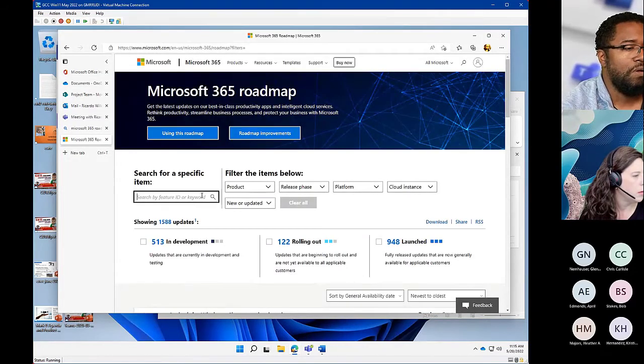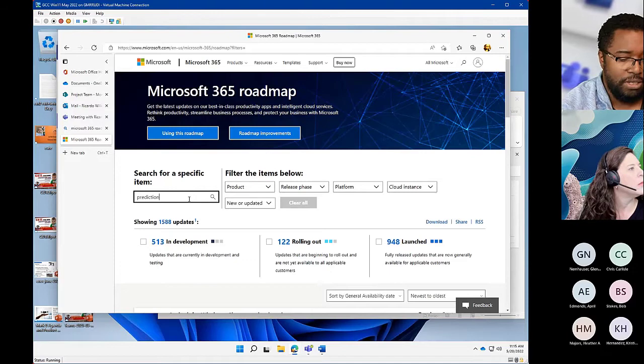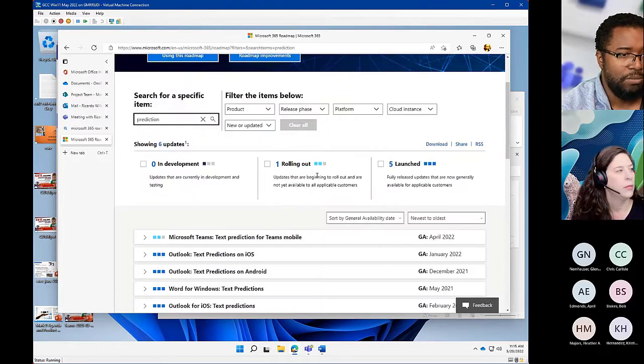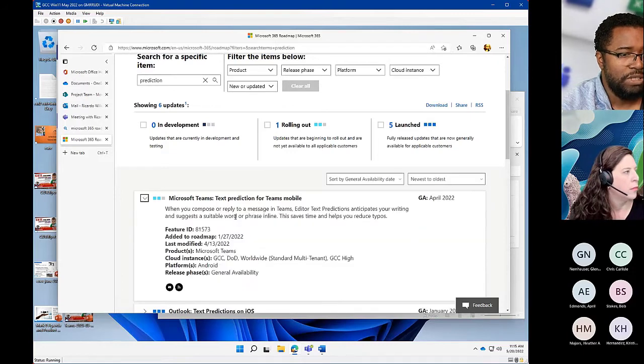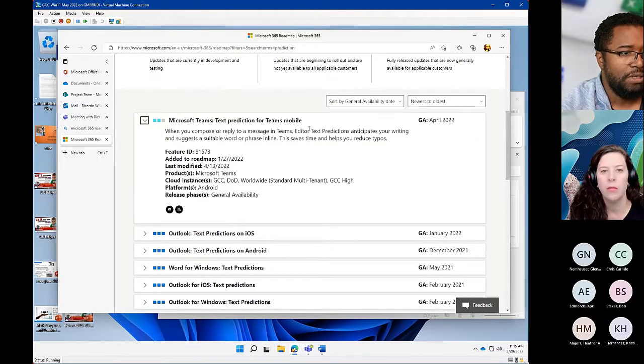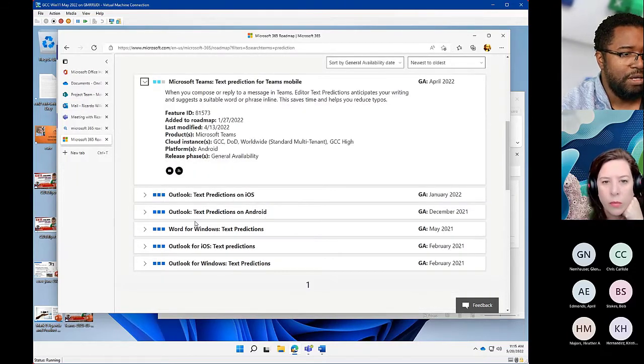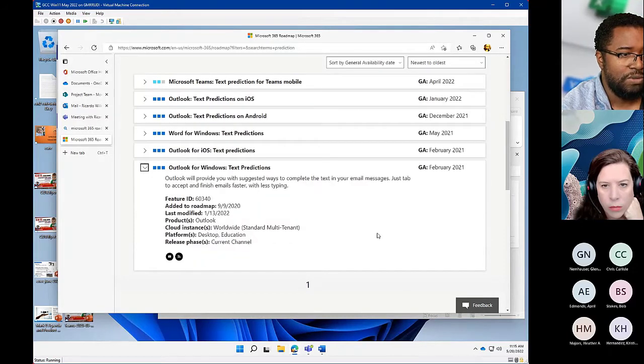Interesting. I'm going to check my commercial tenant too, but text prediction for Teams Mobile, right? Just to your point, Android there, iOS, and then Word for Windows and Outlook for Windows.